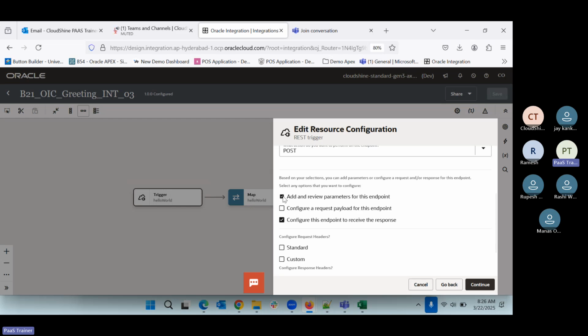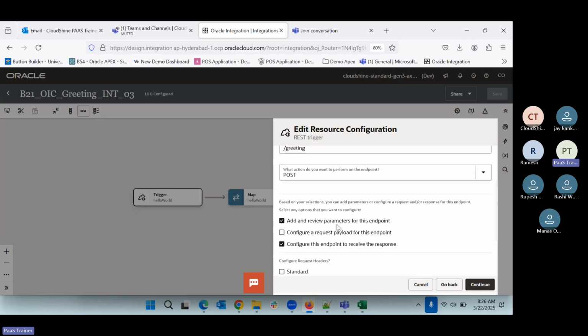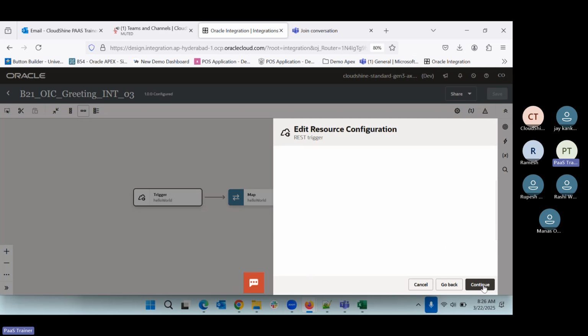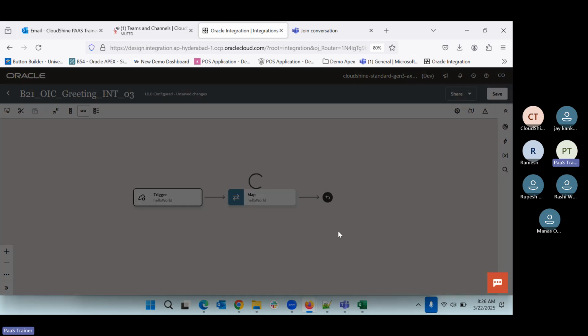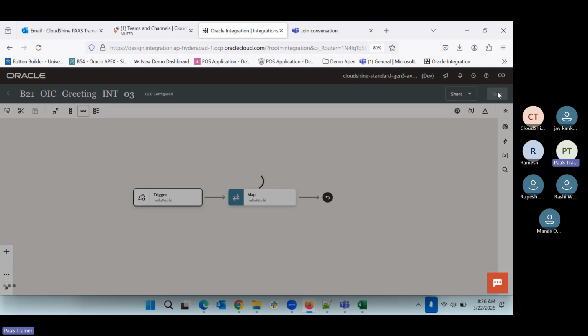This time I will not say we'll use the payload; we'll use the parameter. If you want, we can use the payload also, so let me show with the parameter only first. We get access to define the request payload also, but it is not mandatory, so without that also we can continue. In this case everything is the same, no change. We just modify the method only.